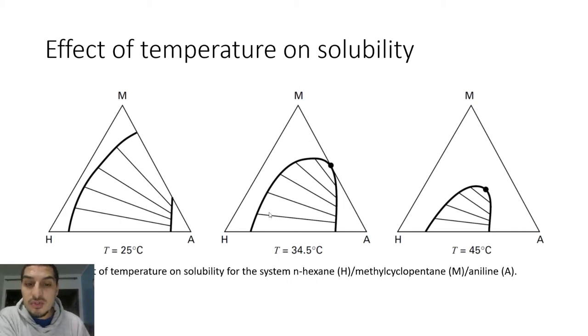And as you increase the temperature, the solubility of the components increases, and as you increase it more, the two-phase region collapses and shrinks until it gets that small at 45 degrees Celsius. So only 20 degrees would change the two-phase region from this big to this small size. And of course, when we do the extraction, we would like to have a big two-phase region so that you would get a big difference of composition between the two phases that you are separating. And this would lead to fewer stages.